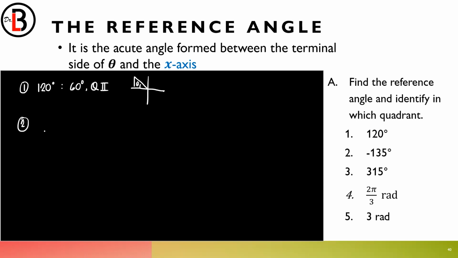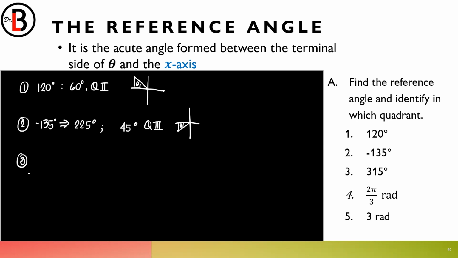Okay, let's go to number 2. Negative 135 degrees. Some of you might say, sir, it's negative. Yes, it's okay. What we do here is we add 1 revolution. Can you add 360 to negative 135? What will it become? This becomes, am I correct, 225? Now, 225, you know that it's greater than 180 but less than 270. So with that, you know that it's in quadrant number 3. So if it's greater than 180, you want it to be in reference with the x-axis. It's this angle. So 225 minus 180 is what? It's 45 degrees in quadrant number 3.